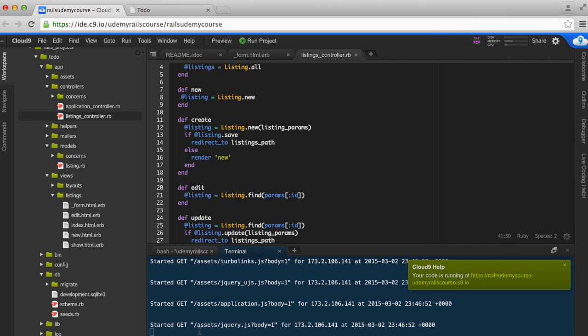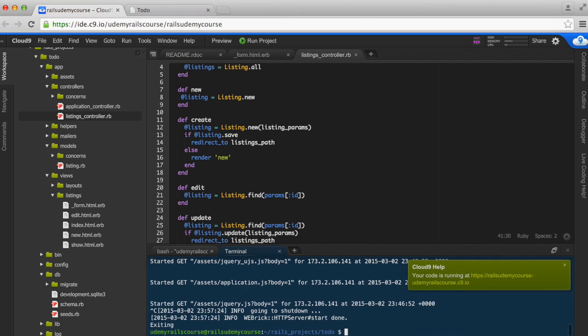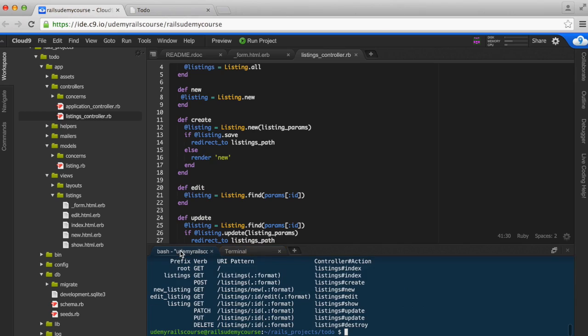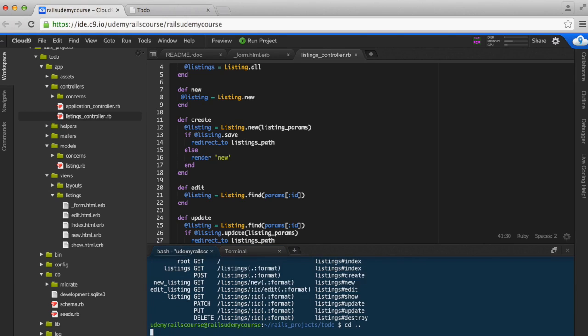I'm going to exit out of the server that's running right now, okay? And over here, I'll exit out of the to-do app. Okay, so in Rails projects, I'm going to call this to-do flashy, okay? So rails new to-do flashy.